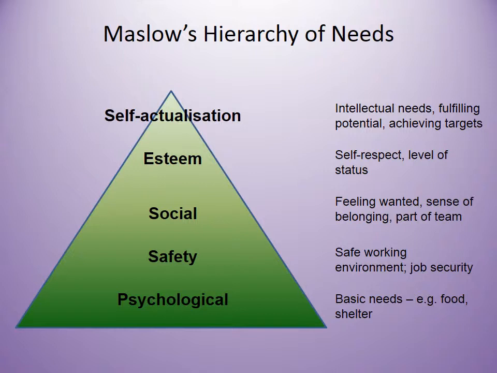So, you've got a secure job, you've got your basic needs, and now what do you want? Well, you want to feel part of a team. You want to feel wanted. You want to be a part of something bigger. Now, once you're feeling that, then you might move on to esteem, where you get your self-respect. You acquire your level of status. You know where you are in the pecking order, and you know how you can progress further, which is where you get self-actualization. So your intellectual needs are being fulfilled. Are you being given challenging targets that you can then hit? Are you fulfilling your full potential as well?